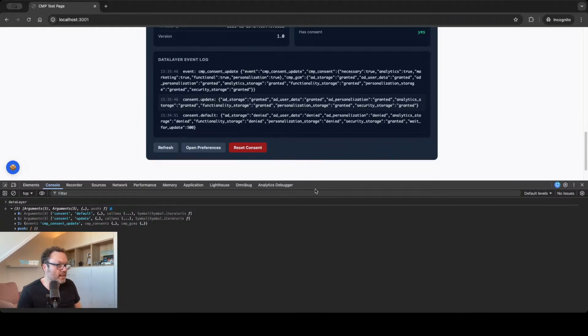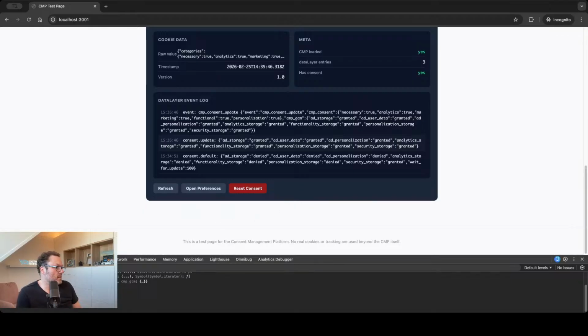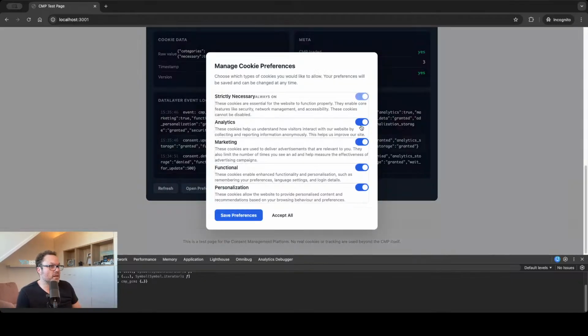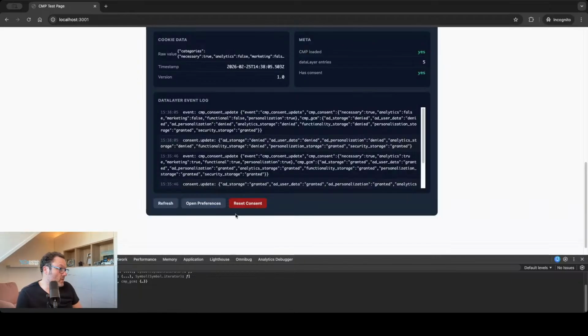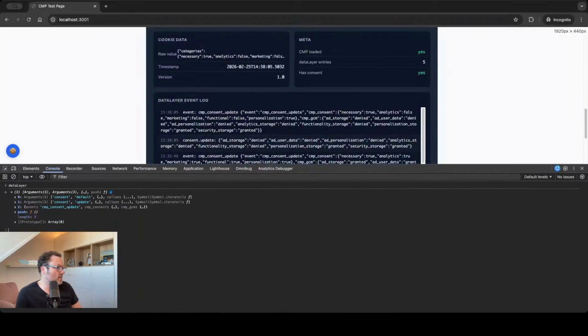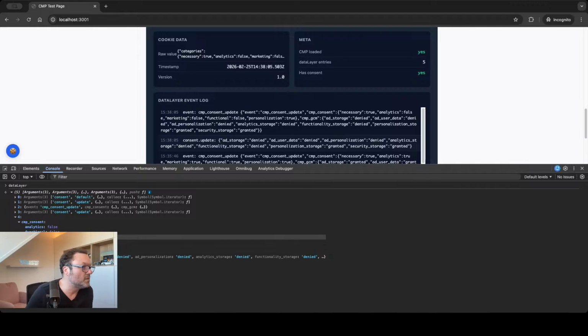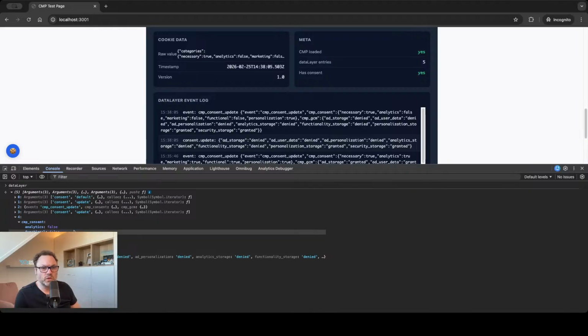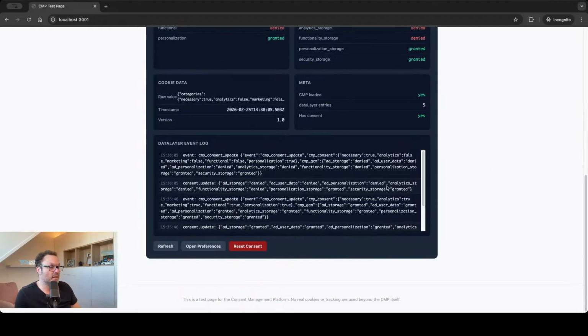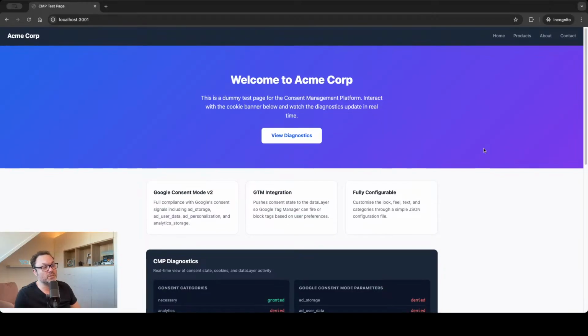And as I had asked, it is actually, yeah, look at that. I can come in here and say I want to disable everything except personalization, because I love personalization. I do save preferences, and let's see what happened. Yeah, there is a new one, here we go, number 3. It did an update, but let's check here. It put everything on false except necessary and personalization. So that's pretty good. What are we on, like 12 or 13 minutes, and we already have an MVP version of a consent management platform. Pretty good. Well, MVP is kind of pushing it.